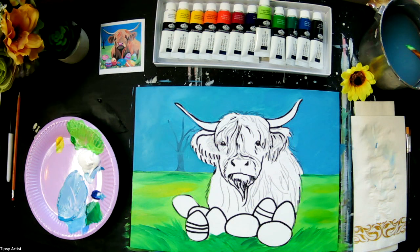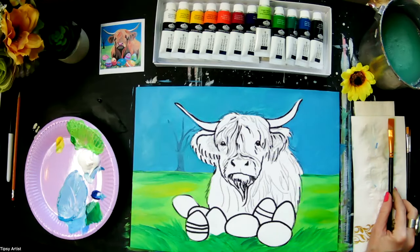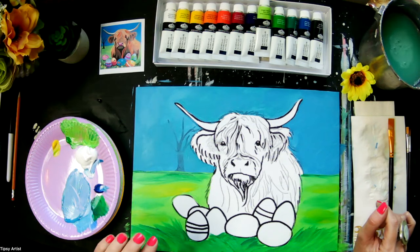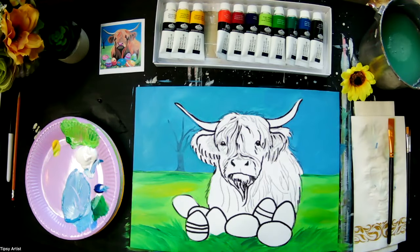All right, now let's rinse out and dry off. Okay, let's see here. Now we're going to go ahead and start to work on the base of our Highland cow here. So we need to mix up a nice base coat. And we're going to go ahead and use some cadmium orange.